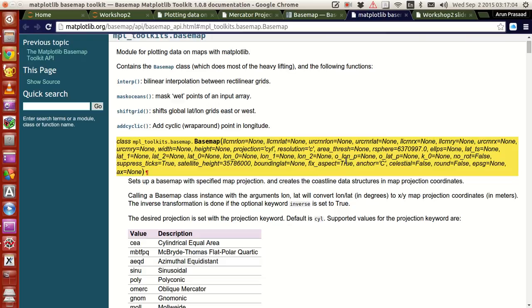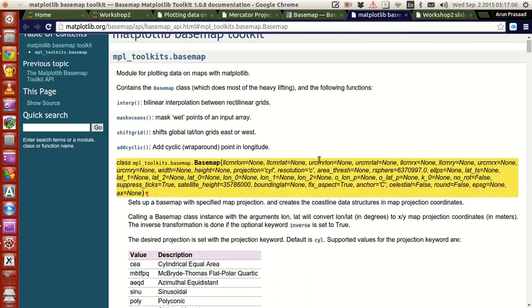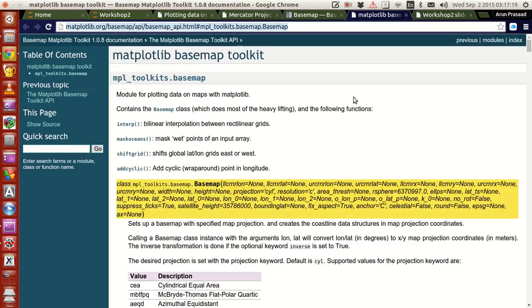Depending on which kind of projection you use, they become important or not. If you go to the matplotlib basemap API website, you'll get this web page and can have a look at all of these.